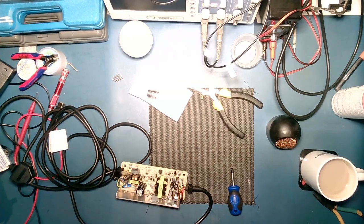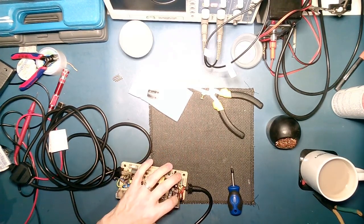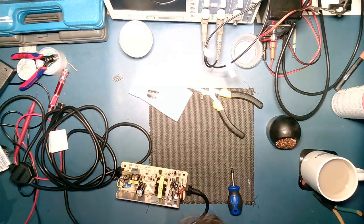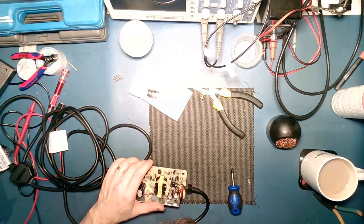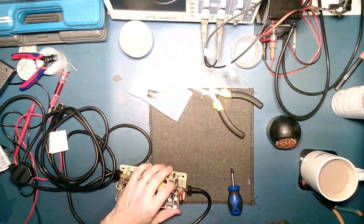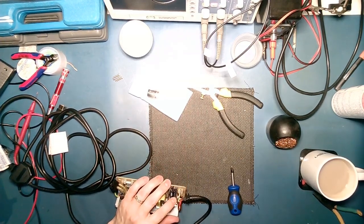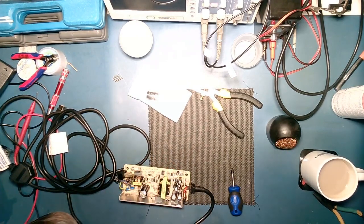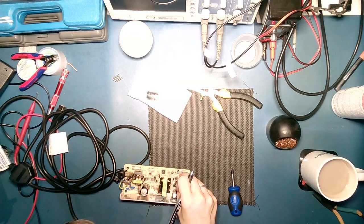Hang on, how many have we got here then? 1, 2, 3, 4, 5, 6, 7, 8, 9. Right, so 19 is through C13. That is a 16-volt 470.